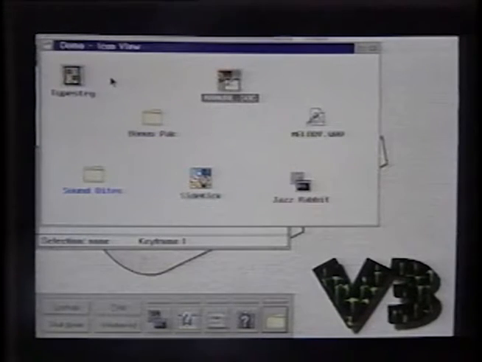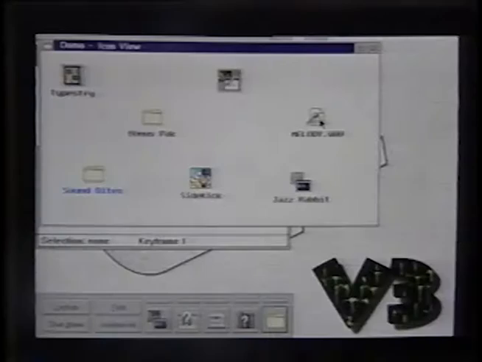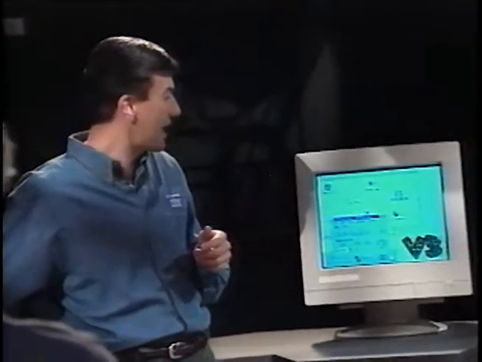If I want to go off and use OS2's multimedia, this file here is called a WAV file. It's a music file. OS2 supports multimedia natively. So when you click on a file, in this case it happens to be a .wav file, it automatically launches the file into the player so that I can click and play a music file directly on my desktop. While that's running, my Windows program continues to run in the background. Now, while that's coming up, I still have a mouse pointer and I can still go work with my system.